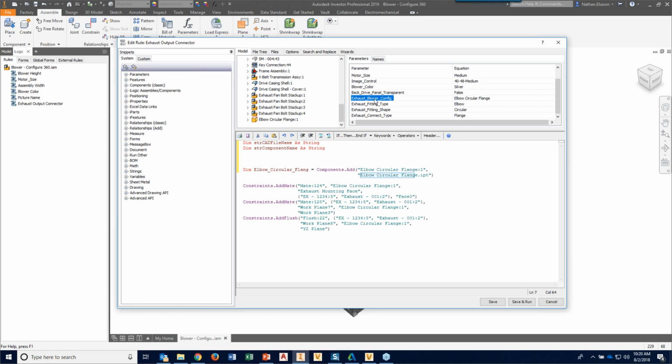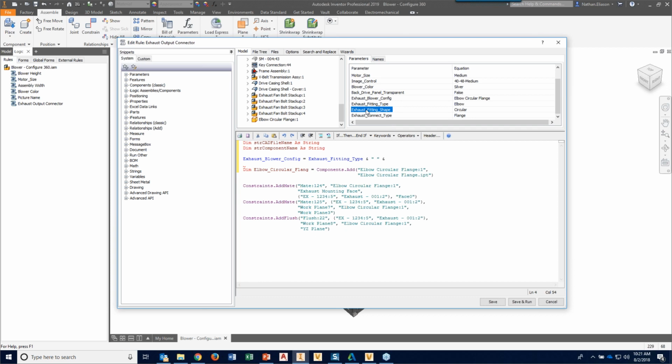So that's the first thing we need to do. Right here, I'm going to double click this and it will bring it into my session. And we're going to say that equals our exhaust fitting type, which is elbow. And then in Visual Basic, if you just type an ampersand and then in quotes, that's going to put a space after that elbow. This is how you concatenate different pieces of information so it puts it together in a string.